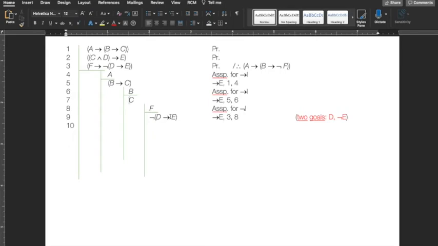So you have to kind of look at your assumptions. What do I need to move forward with these assumptions? And then what can I maybe get out of these sentences? And sometimes these proofs are going to require trial and error. You might try something, realize that it's a dead end, and have to start over. So here I'm going to assume not D. I want to get D, so this is going to be an assumption for indirect proof.